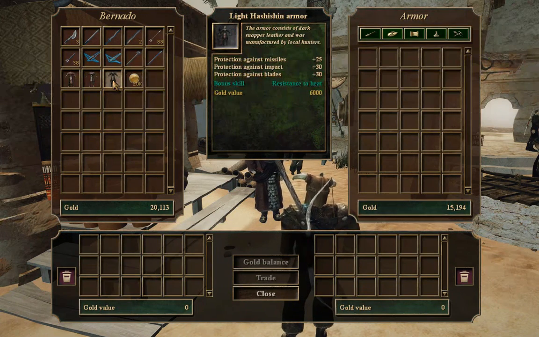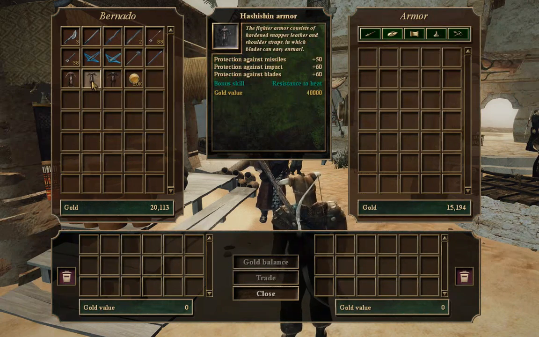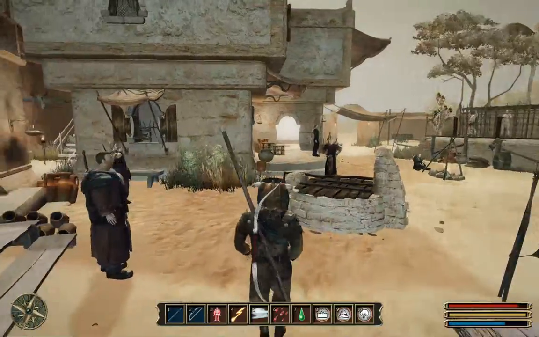Now, don't purchase the armor. You will get one for free, at least the light one; the medium and the elite you will have to purchase. It doesn't really have anything of interest.